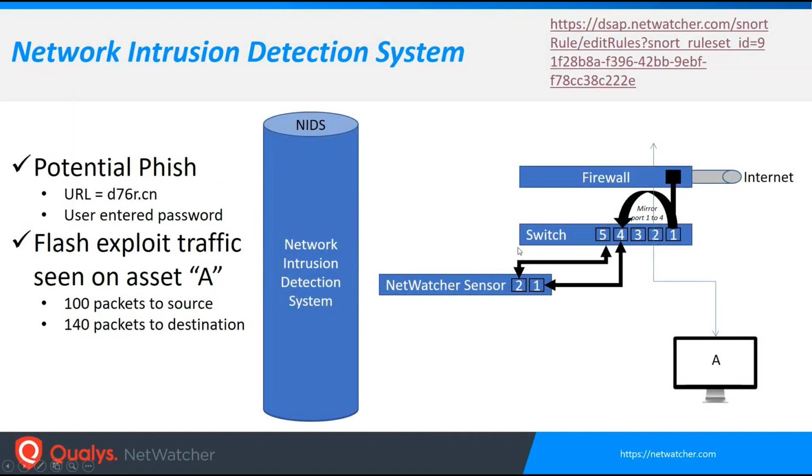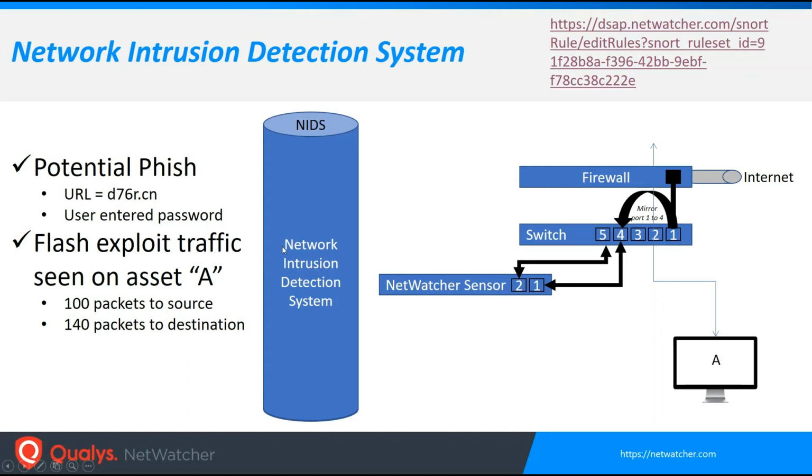So let's dig into the network IDS a bit. You've got your firewall. Internet comes into the firewall. You mirror port 1 that the firewall is connected into to port 4 or whatever other port, and the NetWatcher sensor sits on the inside of it. The network IDS looks at a mirror on port 4 of all the traffic going over the internet. And then the other port is for everything outbound to the NetWatcher cloud. Remember, we also get NetFlow.